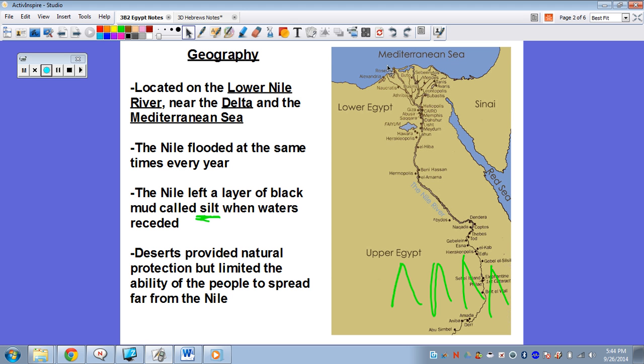As you can see, look at all these minor towns and cities along the Nile River in ancient Egypt. Note that none of them are very far from the Nile River. They're all pretty close. That's because once you got too far away from the Nile, where the floodwaters wouldn't affect the soil, it was essentially desert, right up to the river.